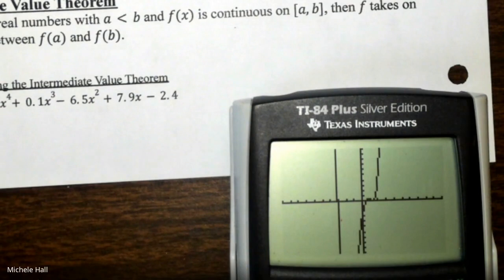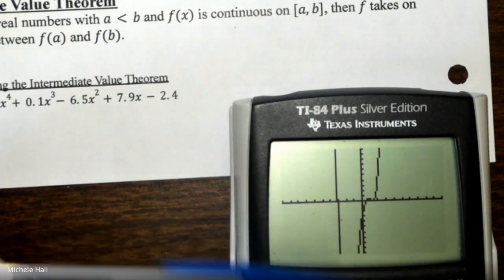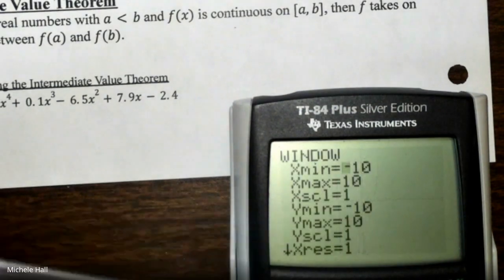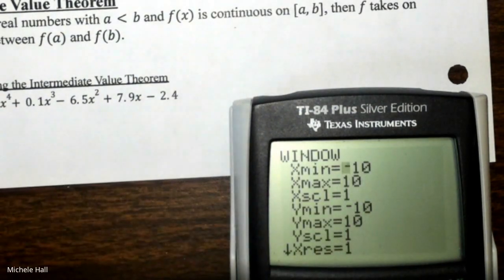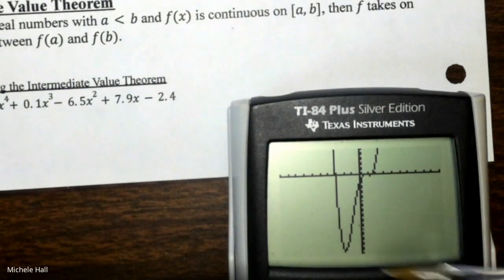I can see that it's not completely in my window. I would like to see what's going on down here. So I'm going to go to window. That is about your Y minimum down where the negatives are. So just going to change this to some number until I can see that minimum down there. Let us calculate this minimum.